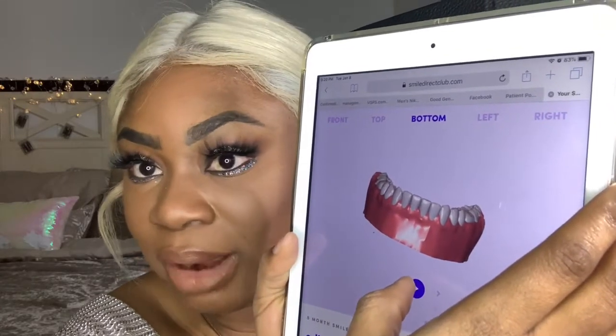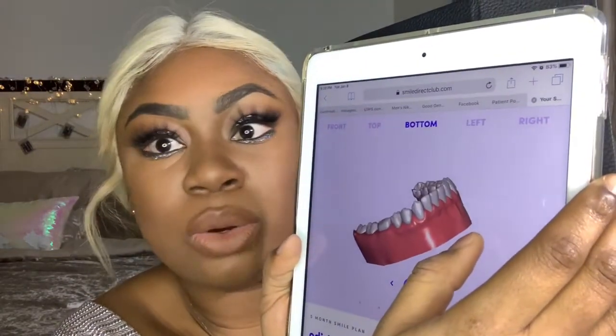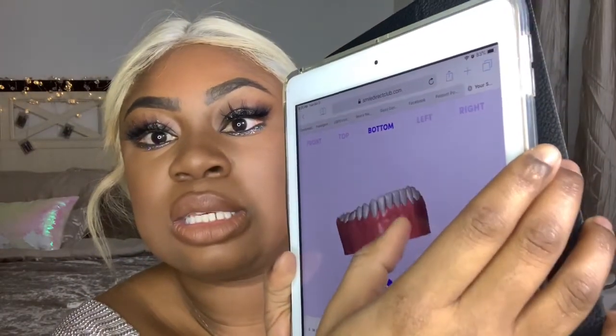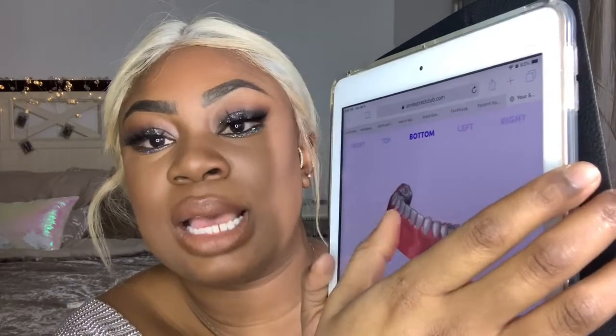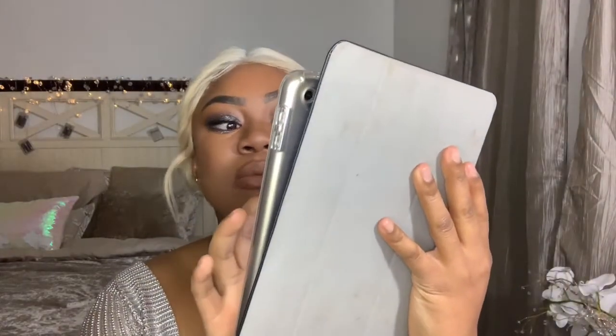So my bottoms look great. And I was just like, oh yeah, no big deal. My bottoms look fantastic. You turn to the side, no extra spaces. No extra spaces. So the top part is what really threw me off, because I just wasn't expecting to create more spacing on each side.